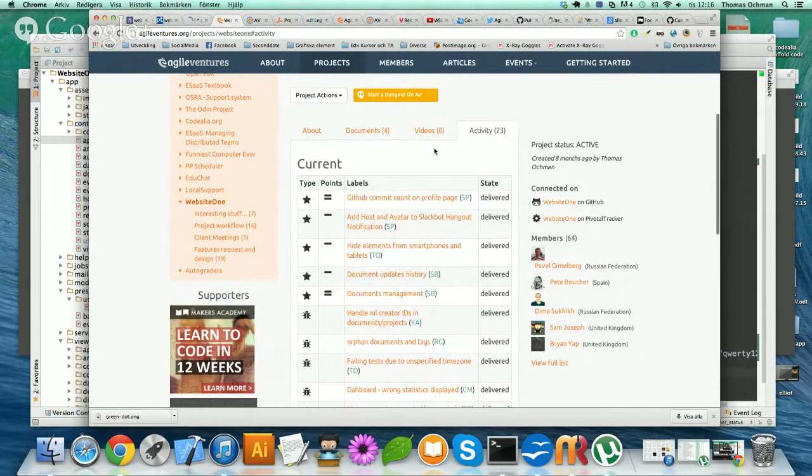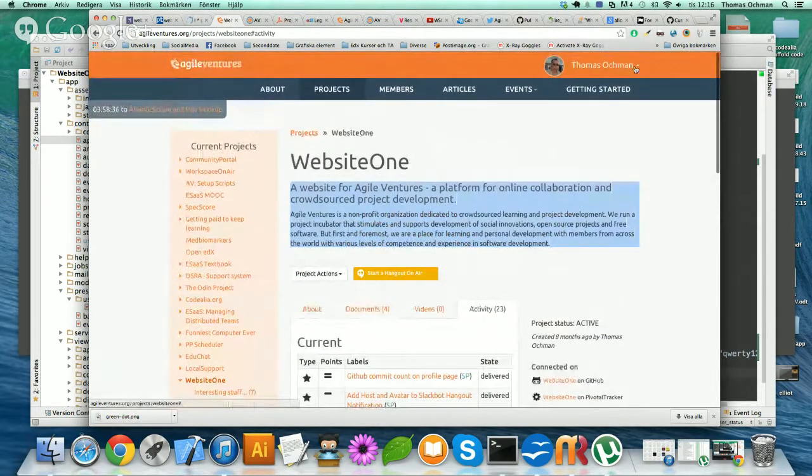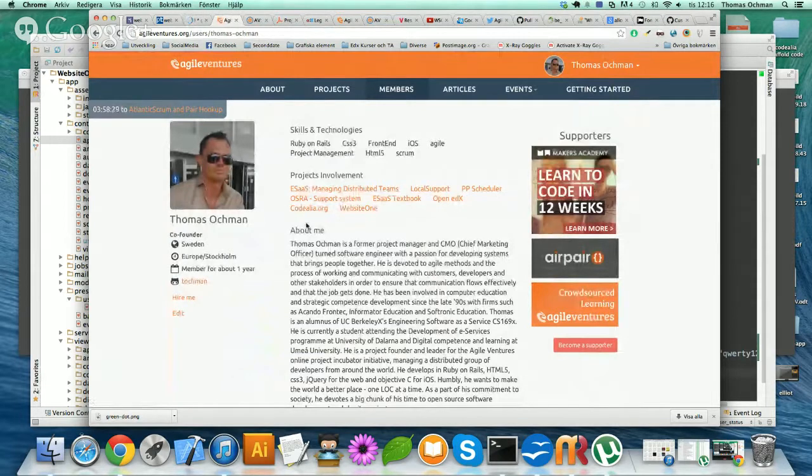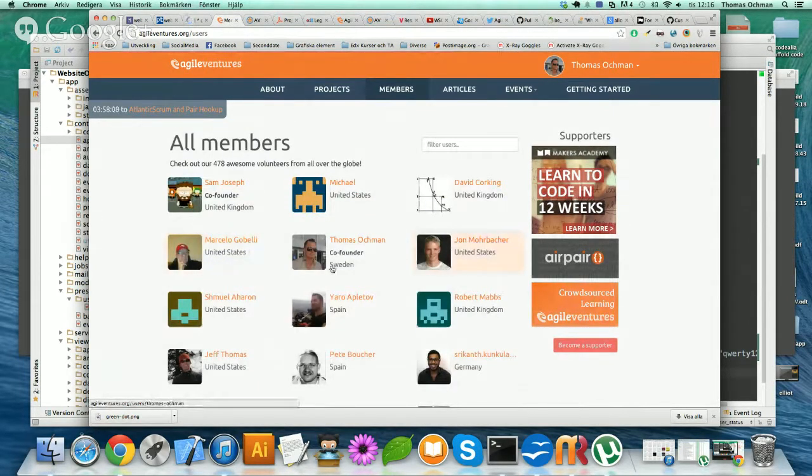The story I'm working on right now is that any logged in user, if he goes to his profile page, I want him to be able to set his current status, like I'm available to pair, or I'm tired, or I'm confused, or whatever status you want to set. And I'd like to display that status for logged in users on the members index page, and also on the user show page.